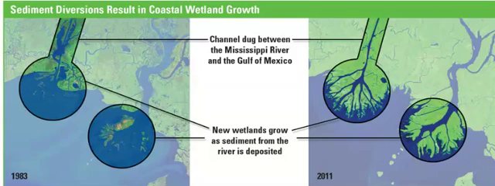Sediment diversions rebuild wetlands. A successful solution to rebuild wetlands is found at Wax Lake Delta in Louisiana, shown above in Figure 4. In the early 1940s, workers dug a channel to divert water from the Atchafalaya River into the Gulf. The purpose of the channel was to divert the river away from nearby communities and avoid blank, number 8. However, the river diversion provided a surprise, blank, number 9.